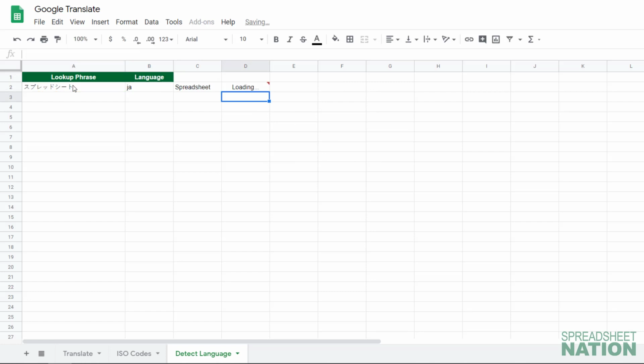And it's going to recognize that that phrase is in Japanese and my computer settings are in English. Therefore, it's going to translate it from Japanese to English. So really, if you're just doing a straight translation to English or whatever language your computer is set in, you could just use the auto, and that would give you the answer as well. So there you go. Yet another problem solved by a spreadsheet.